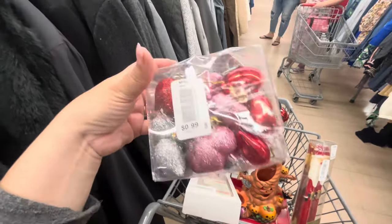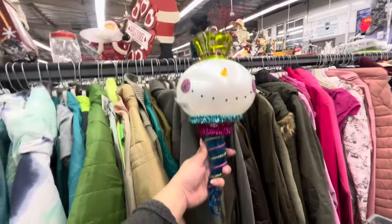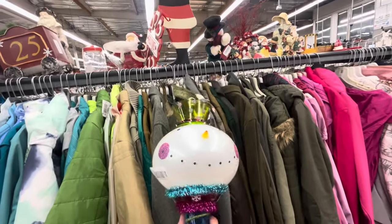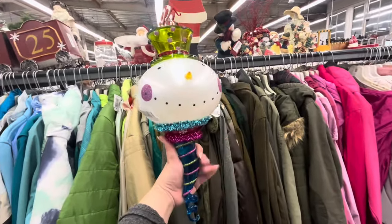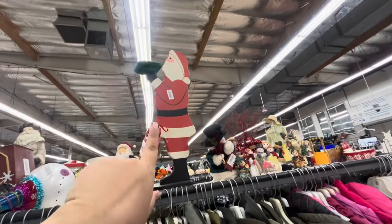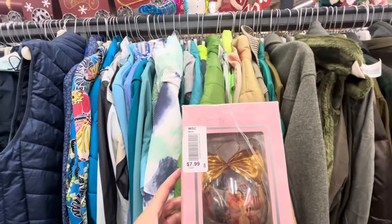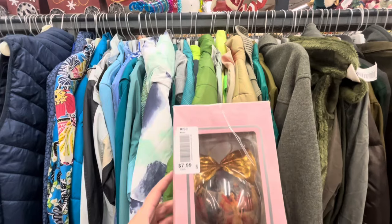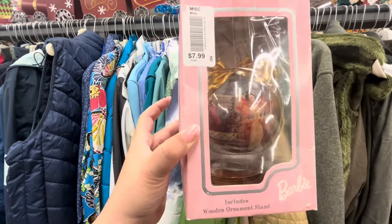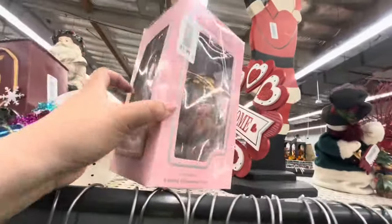Look at this glass Frosty ornament up here — $3.99, that's good. These ornaments are expensive in the store; it's so cute. And then there's a Santa you could put by your entrance for $8. I found a vintage 1997 Holiday Barbie 4-inch decoupage ornament — $8, and it includes a wooden stand. That's so interesting!